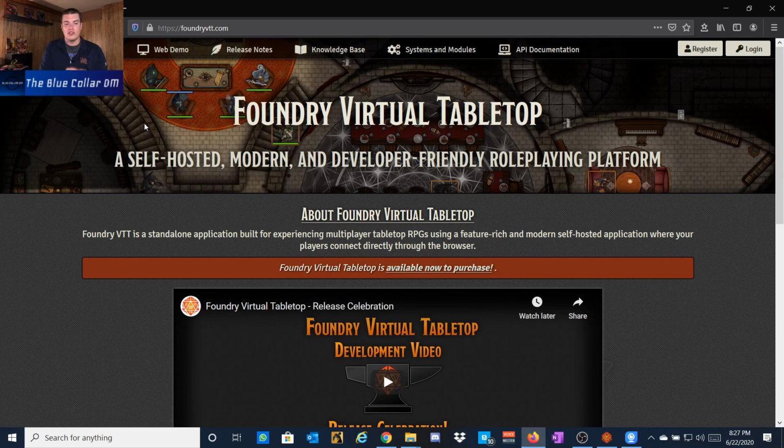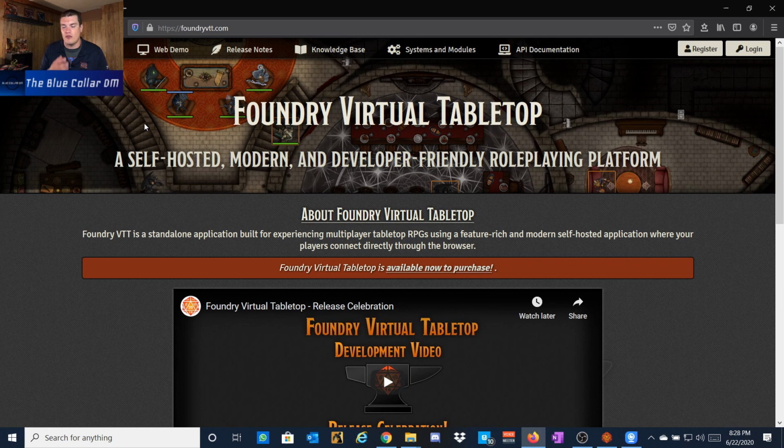Where Roll20 and Fantasy Grounds are each owned by one individual company, Foundry is its own company, but they take a lot of input from the community, and there's a lot of community-driven modules and systems that you can add into the software to enhance your experience and tailor it to the way you want it to be. So if you like the way Fantasy Grounds puts things up, but you don't like a certain aspect, like if the map making tools are just weird for you, I have a tutorial, so check that out. But if it's still too complicated for you, Foundry might be your option because there are a lot of ways that it can be really simple.